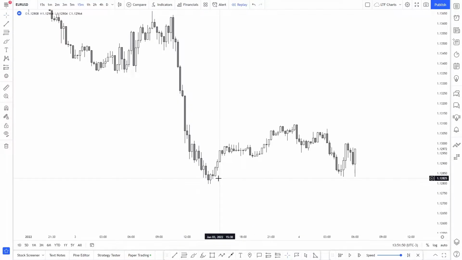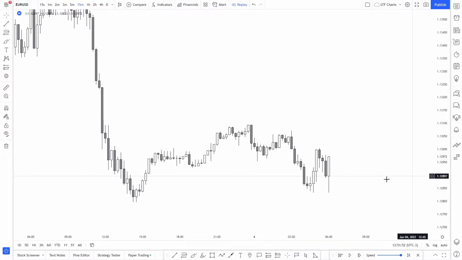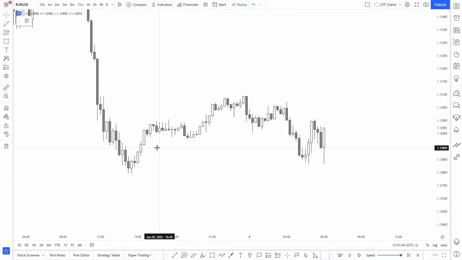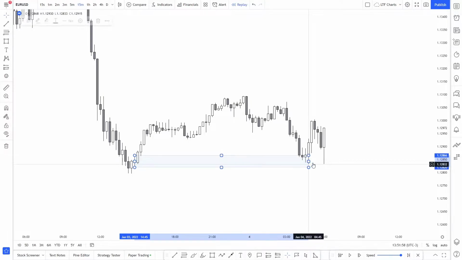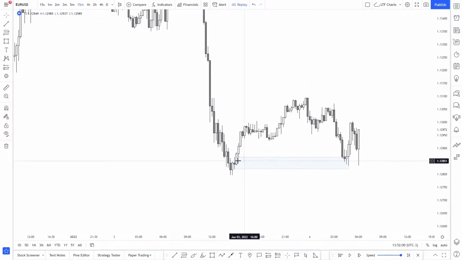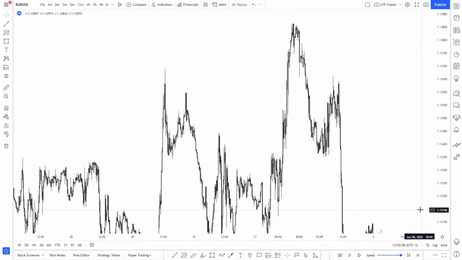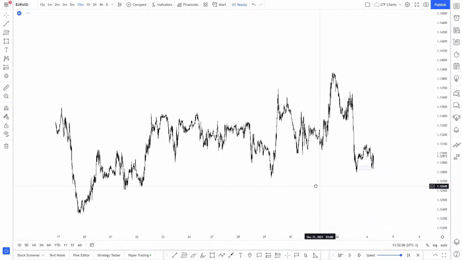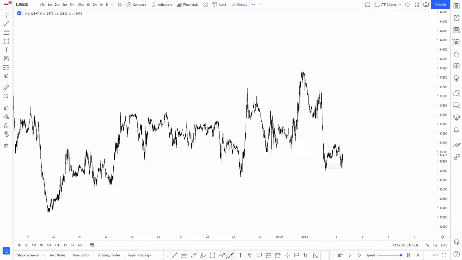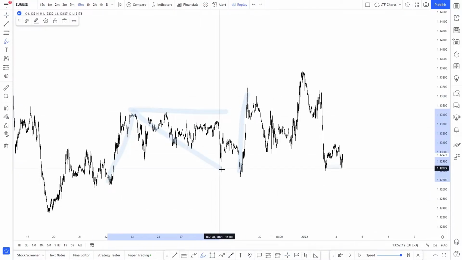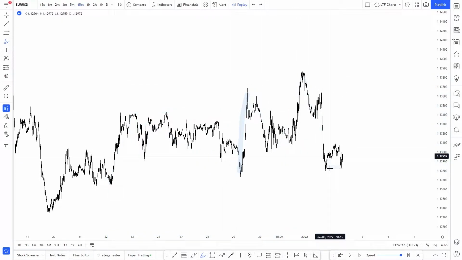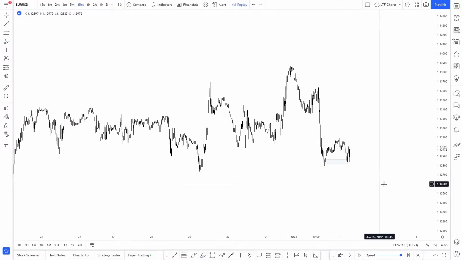So, we'll begin as always by analyzing 15 and 5-minute structure first, which could show us what could happen through the rest of the day based on whatever structures respected or not respected. We see that there's a higher high, higher high, higher low, higher high, higher low, higher high, now a lower low. Now that's definitely something.